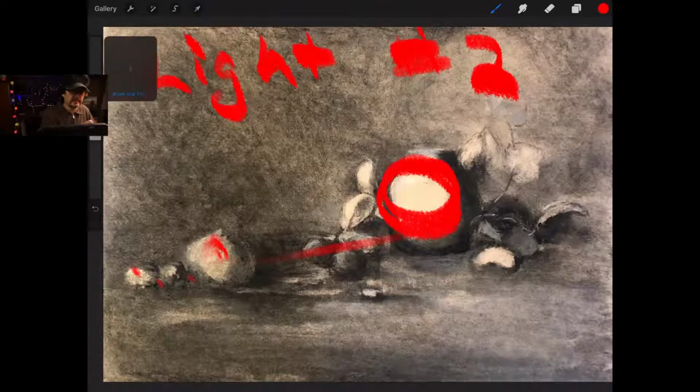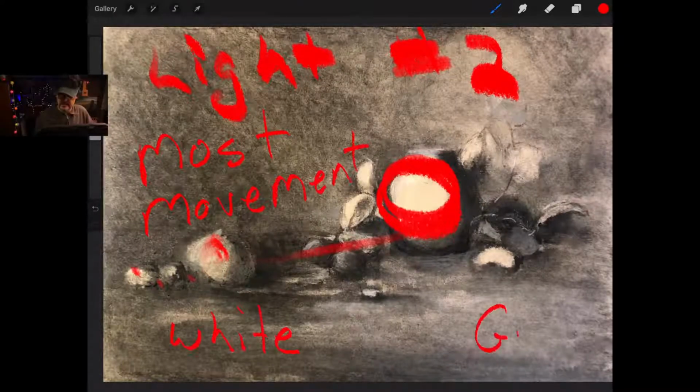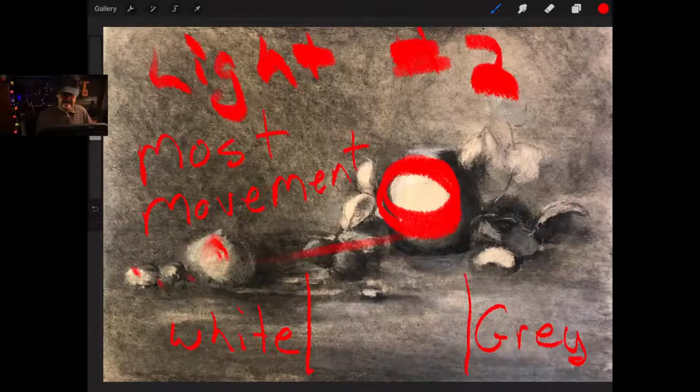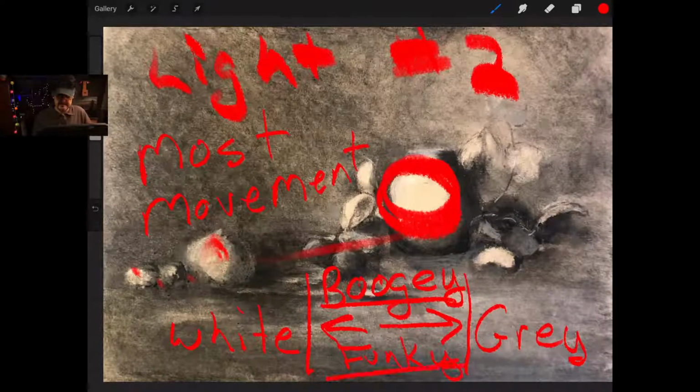Somebody needs to go back to writing school. Light number 2 is the most movement. Gray on this side of it, then it has all of that room to, see if I can remember how to spell boogie, to get down, get funky, right?